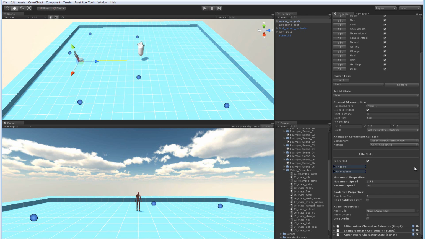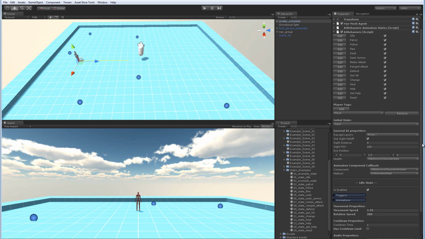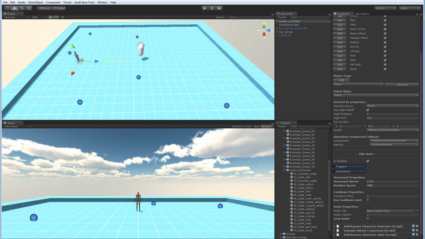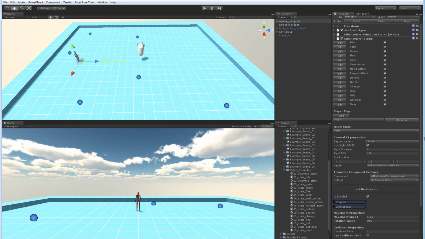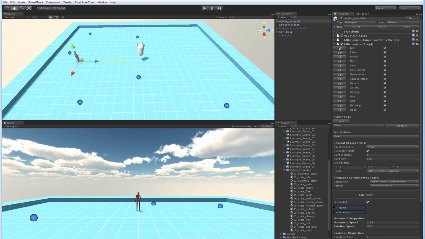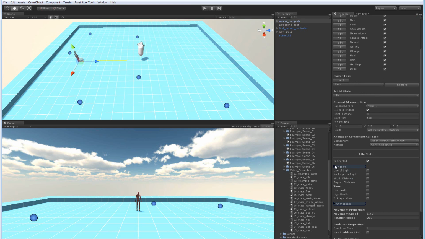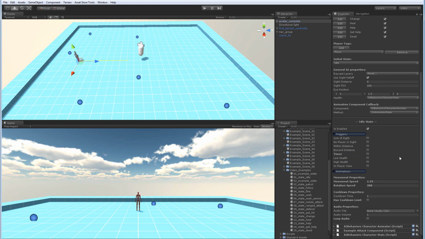The next thing we can do is say, what's going to trigger this character? Do we initially want him to start in an idle and then go from an idle out? Do we want him to constantly be patrolling? What we could do is say, let's start with our idle. Let's say if our character is going to start in an initial state of an idle, we'll go into the idle. We could go into our trigger. And inside of the trigger, we could say, okay, we have a timer.